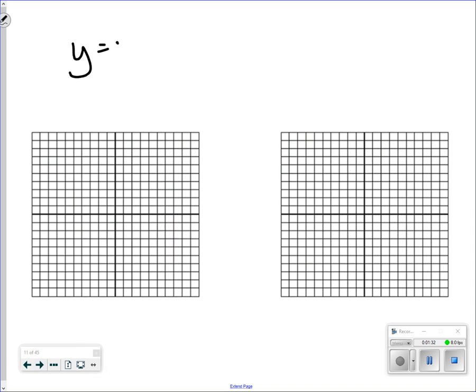So I'm going to go back to a normal basic y equals x squared parent function. So the a value here is 1. This is the most basic function. The vertex would be at 0, 0. Now, you ready? If I go over 1, I always go up 1. If I go over 2, to the right 2, I go up 4. If I go over 3, I go up 9.